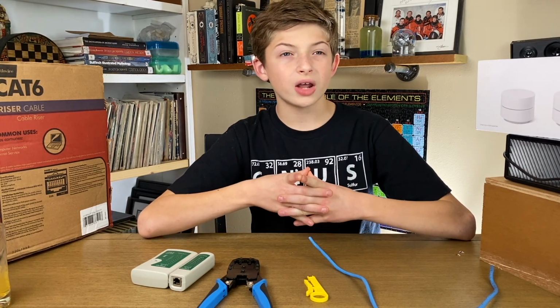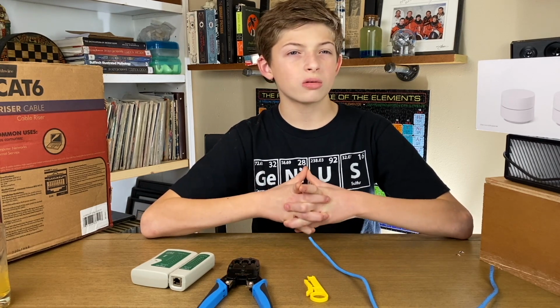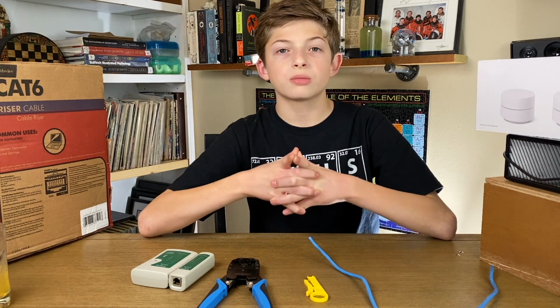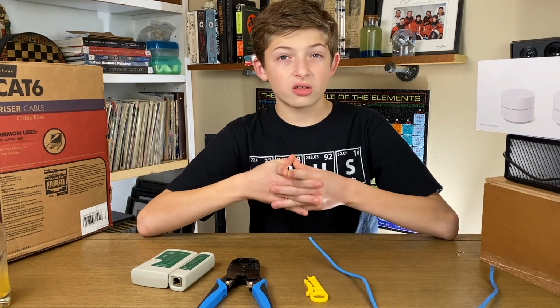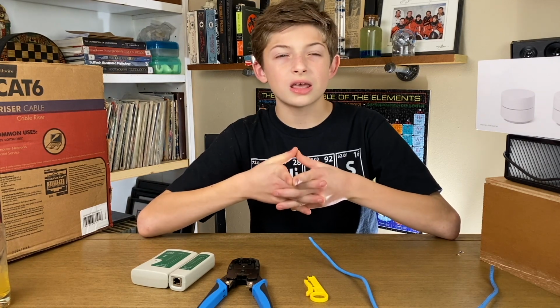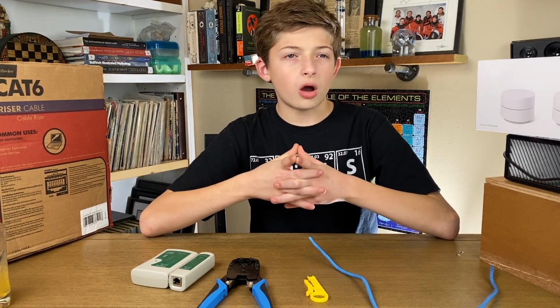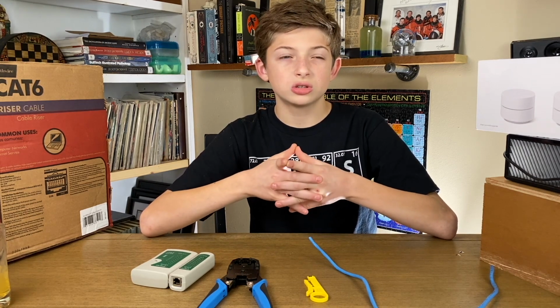So we ran Cat5e cable from our router to every room in the house so that we would have an Ethernet drop for all our PCs, TVs, and gaming consoles. This gave me a chance to learn how to terminate the stranded Cat5e network cables sticking out of the walls, with RJ45 modular connectors so that we could plug the cables into our devices.